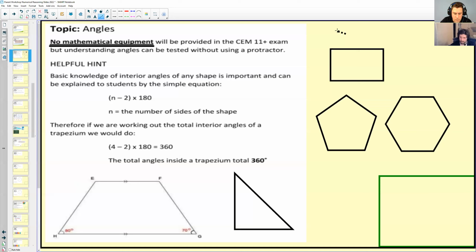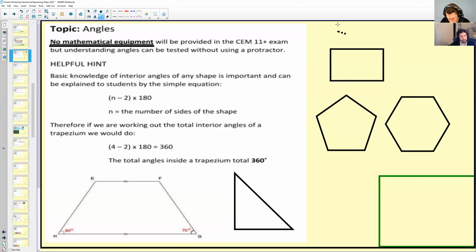So angles is not a bad place to start moving on from vocabulary, because it highlights, again, one of the features of maths: occasionally there will just be rules that students are expected to know, where without access to these rules, they'll not be able to access the question. So in this case, a great example is interior angles within shapes. It is expected that students will know 3-sided, 4-sided, 5-sided, and at least for higher, 6-sided shapes, what the interior angles are, either by memory or to have a method for learning them.